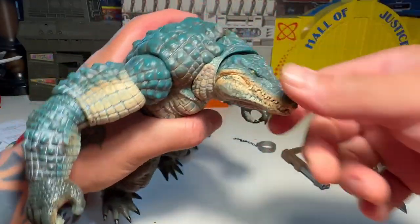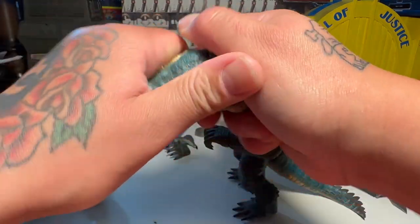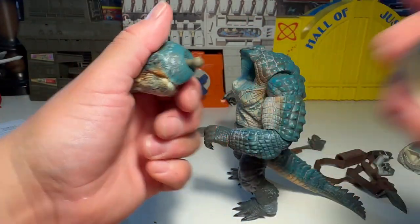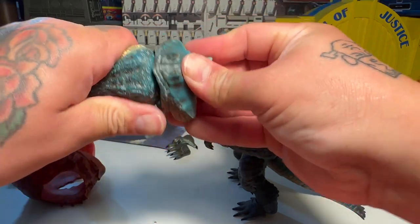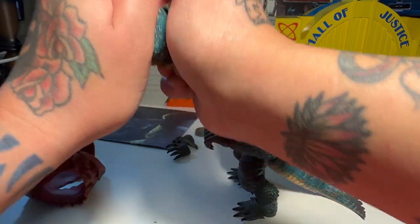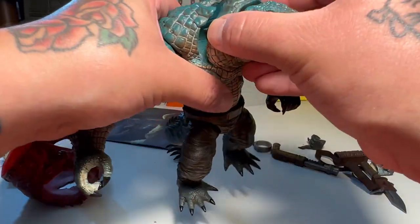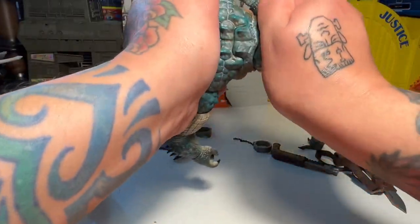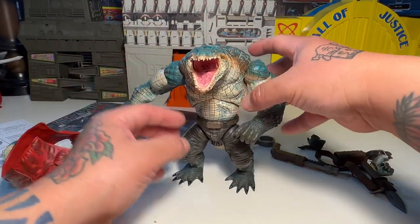We've got to try to get this neck piece out — it's actually relatively simple. So I think we've got to peg this out too, or unpeg it. Then just get the straightaway head. You probably want to heat this up — place it in like so. You've got to use some man strength on this for sure, and then it fits in easily. That's the straightaway head — really cool.